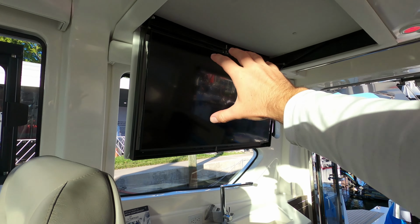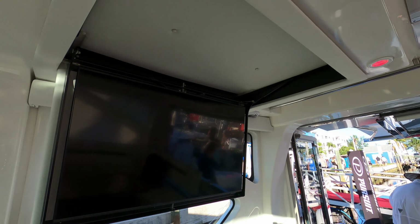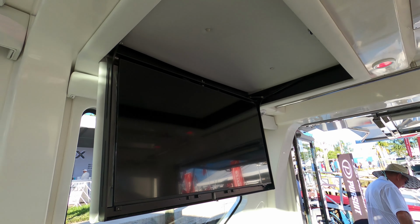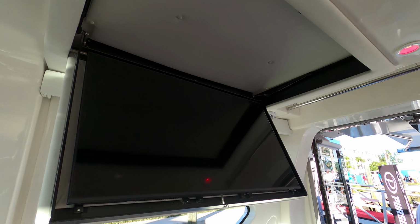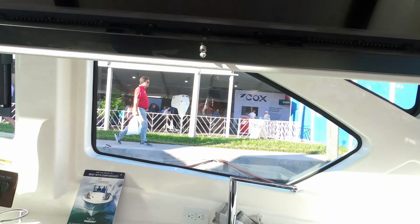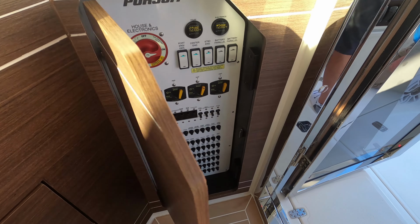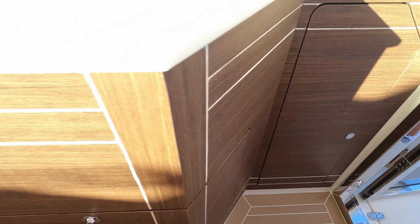So right behind me here, we have a TV that's actually going to retract into the ceiling. So we're going to go over here, flip this switch, and then just like so, this TV is going to retract in. And while that TV is retracting in, we will take a look at what we got going on over here. We have a beautiful stovetop along with a sink. We have fridge, freezer, microwave, tons of drawers for storage. I'll show you, it looks pretty cool here. Look at that, that's a pretty cool looking drawer right there. Over here, we have access to our electrical panel and all that kind of stuff. You can close this on up.